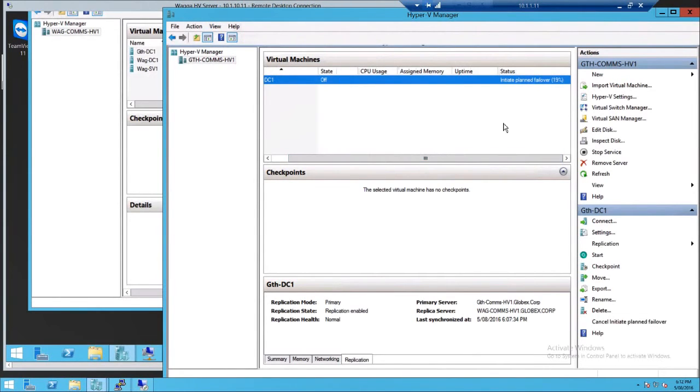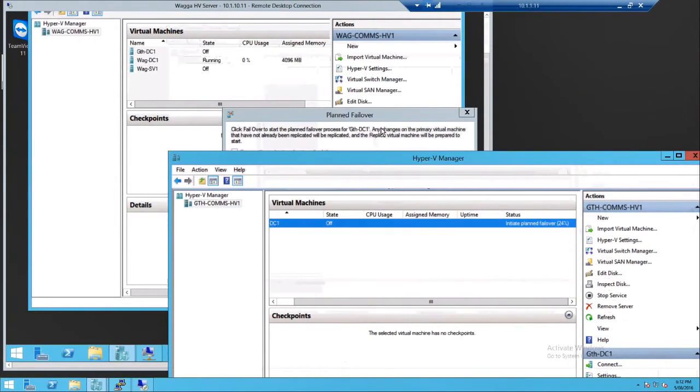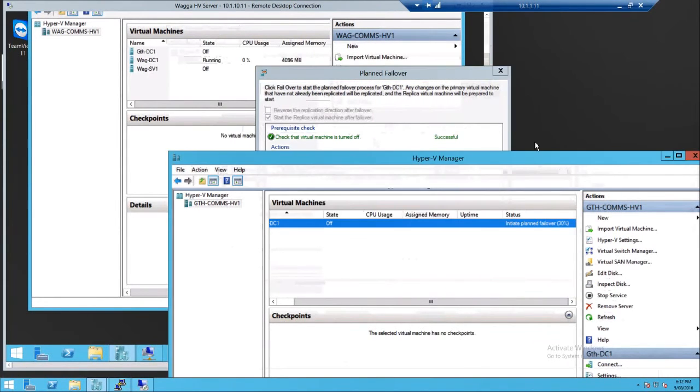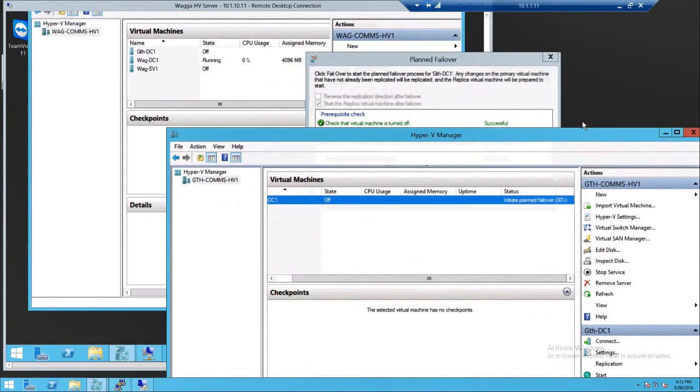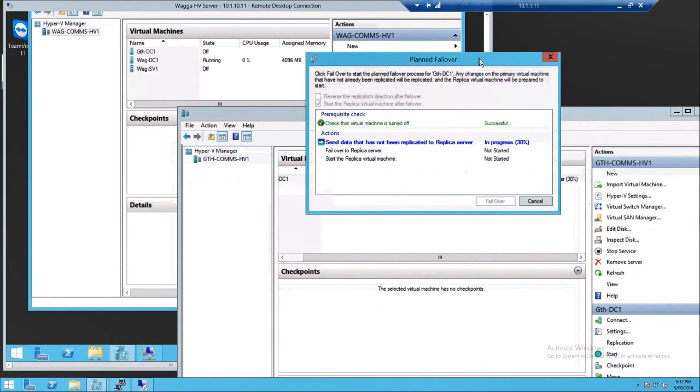Okay, in a live environment, the failover would happen instantly, due to the nature of a disaster, but for this sake we're going to show you that a file can be created. Replications will be conducted every 5 minutes, and then the data should be available on the Wagga site.